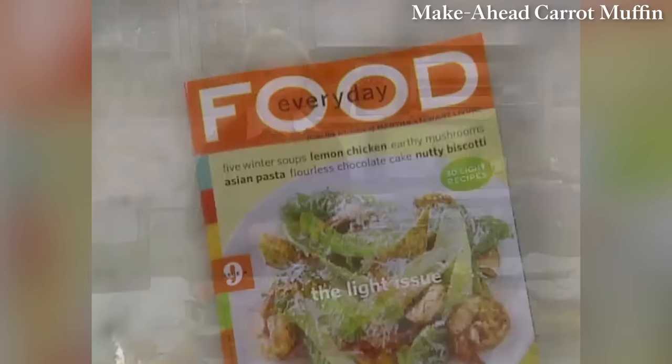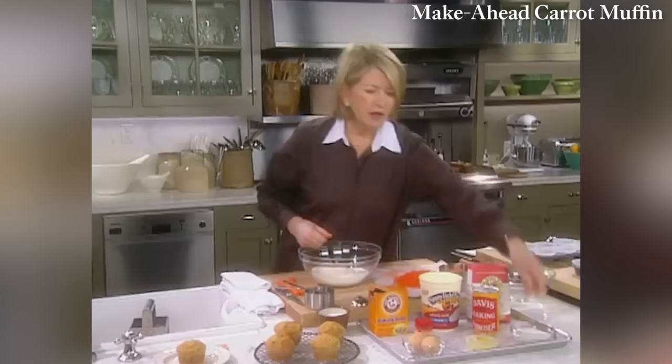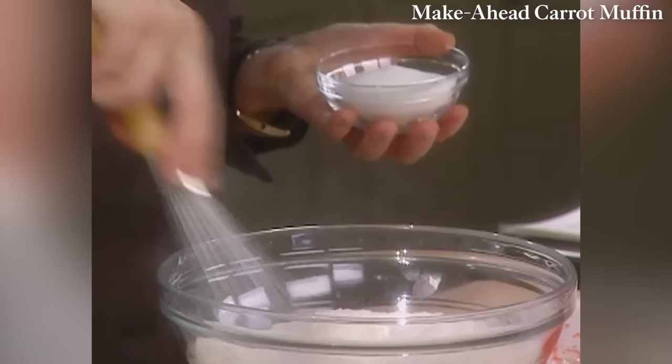The recipe's from our January-February issue of Everyday Food. Whisk together 2 1/4 cups of all-purpose flour, 1/2 cup of sugar, and if you use the whisk, you don't have to sift. This breaks up all the lumps.